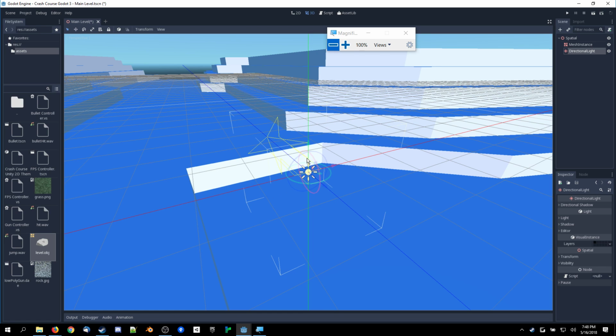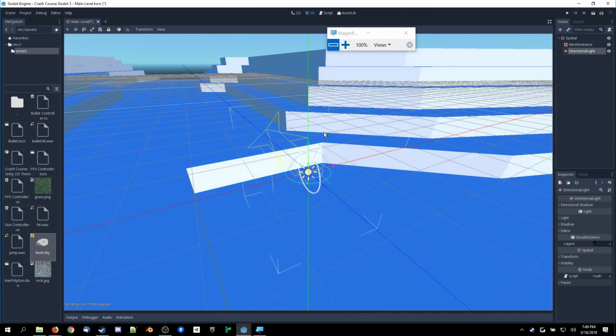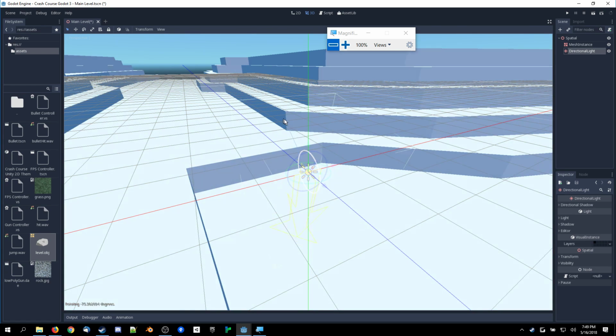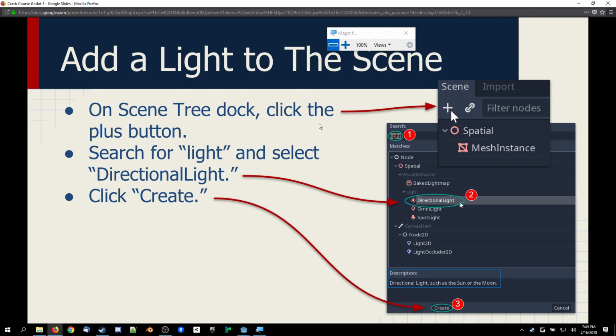And then there's these little rings around that light. By the way, notice that the directional light is selected here in the scene. Once you hover your mouse over a ring, it highlights that ring. And then you can click and hold that and drag it around to change the direction of that directional light. So feel free to play around with that to your own heart's content. And then once you feel a little more comfortable with what you have, we can get started with the next set of tasks to do.